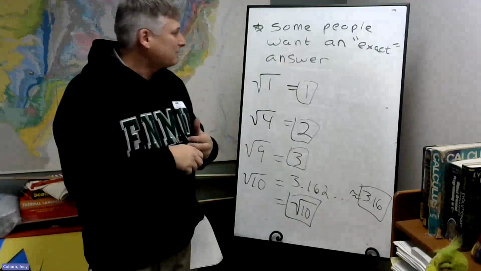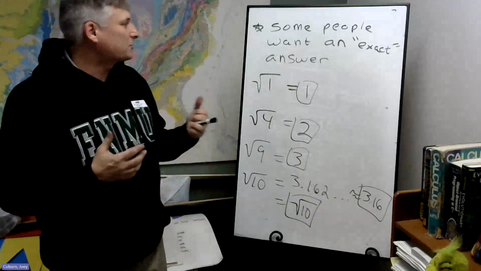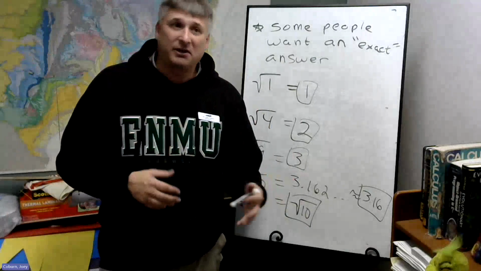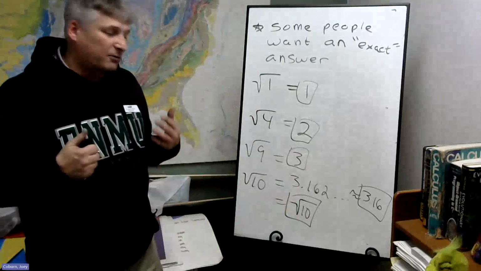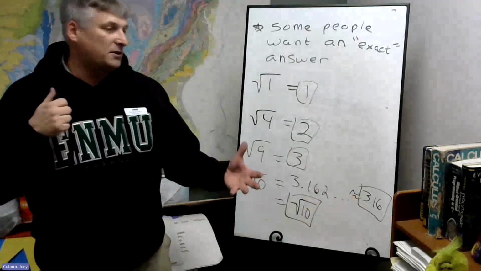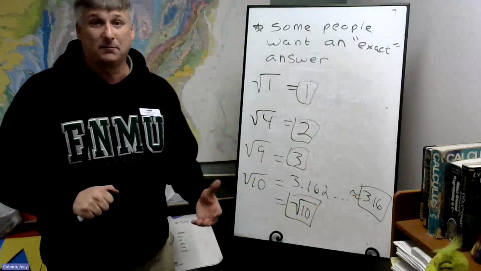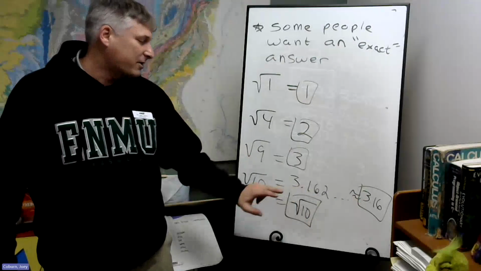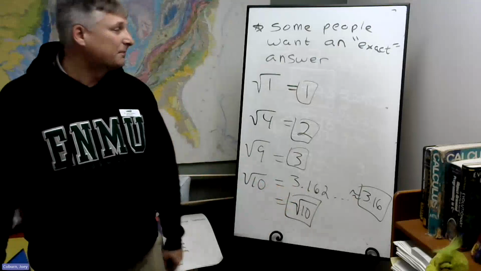So that's it for working with square roots where they don't give you a rational answer, they give you an irrational number. For us, we're going to round them off, usually to the hundredths place or the tenths place. And then in some algebra classes, they'll say, if it turns out irrational, just leave it. We'll deal with it later.